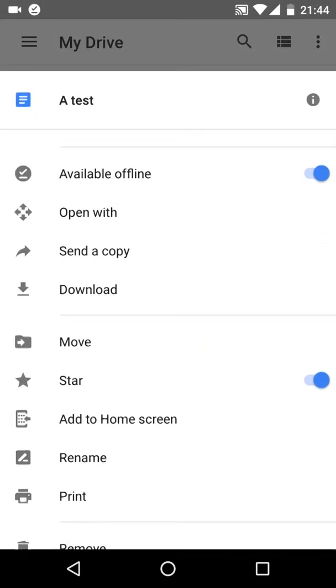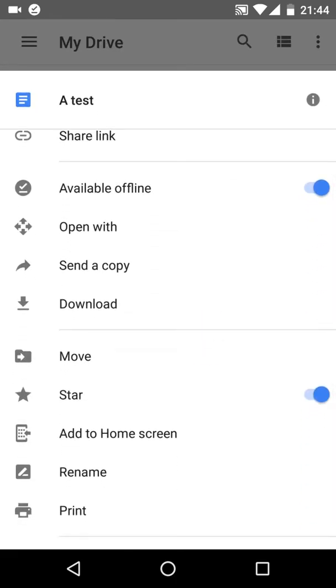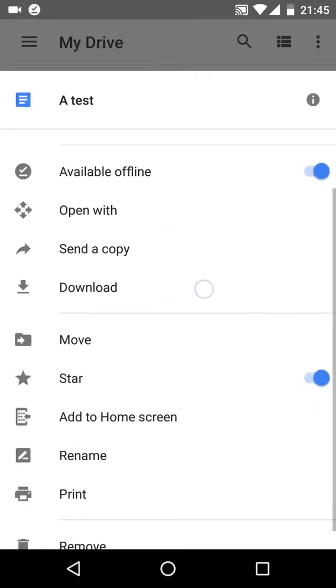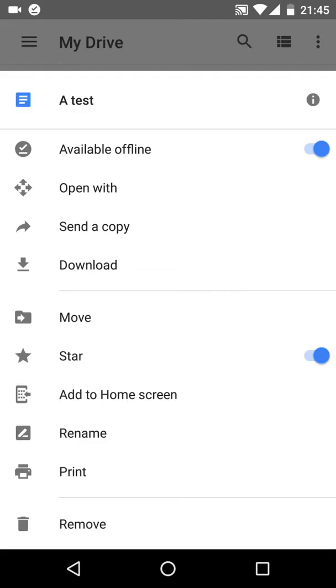You can send a copy if you would like to send a legit copy, which means that person is not getting a sharing link, they will get that old file. And you also got the download here. Download is if you'd like to download the file, you just press on that and it will download it to your computer.